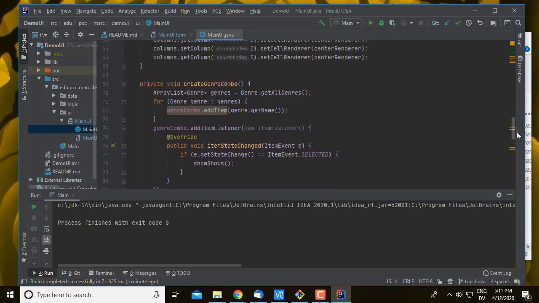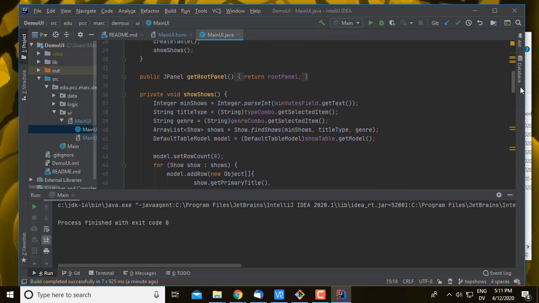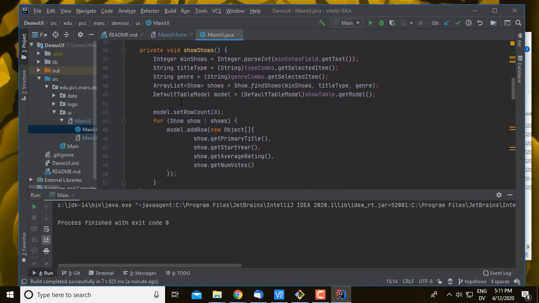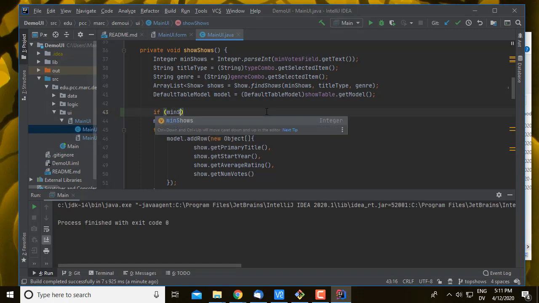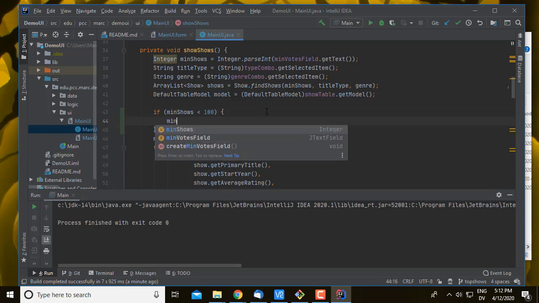So let's see where that is. So show shows is right here. And then what I'm going to do here is this min shows. I'm going to say if min shows is less than 100, min shows is equal to 100.